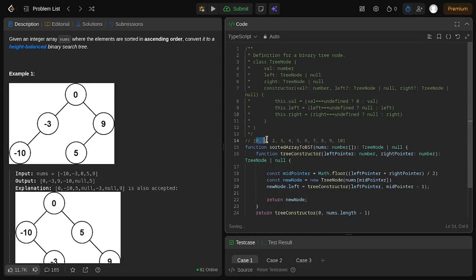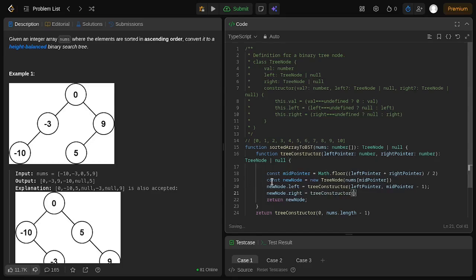That way we already defined the left parameter using the portion of the array as the pointer, so it can be constructed again by the helper function right here. And we define the mid pointer, and we create a new node, which is on the left subtree, and create another left property using the helper function itself, calling the left pointer and the middle pointer -1. And we can also use the same thing on the new node. You guessed it, using the right property that takes the tree constructor.